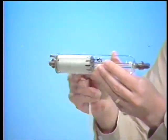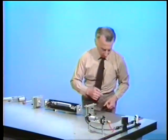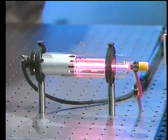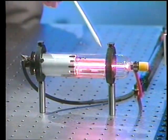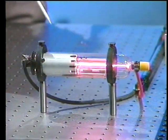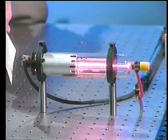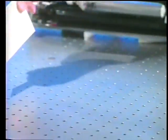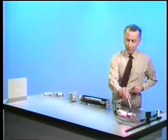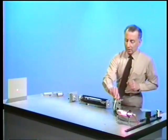Now let's see this laser in action. We have it already set up over here, and all I have to do is turn the power supply on and count to five, and the laser will come on. And here it is — laser's on. You can see here is the glow in the discharge, and you see a pink streak. That's where the light goes backwards and forwards and gets amplified. Here is the output mirror; the other mirror is sealed. The output from the mirror then goes onto the screen. As long as we power the discharge and have enough gain to overcome the losses, and we choose the mirror transmission appropriately, you'll get laser action.